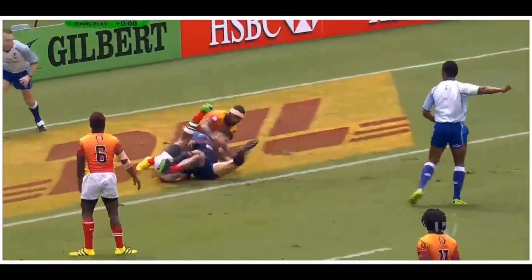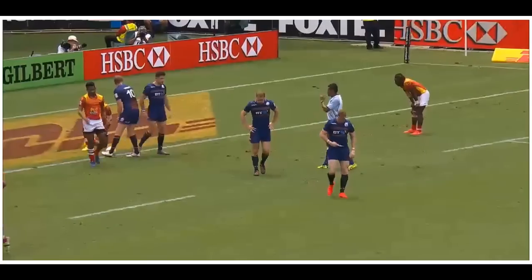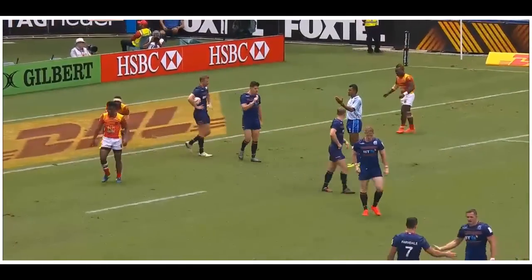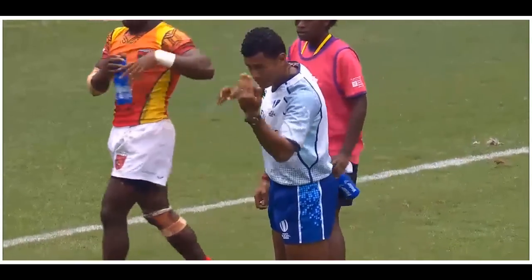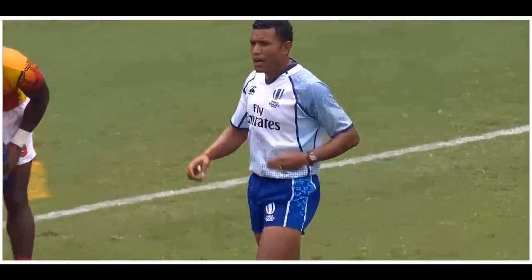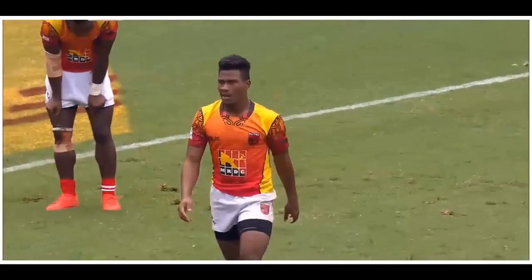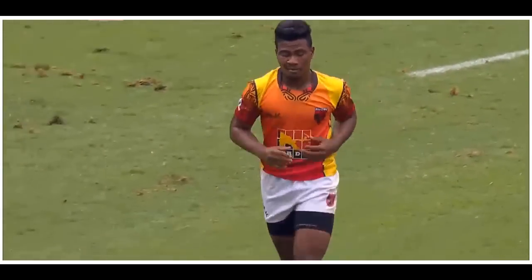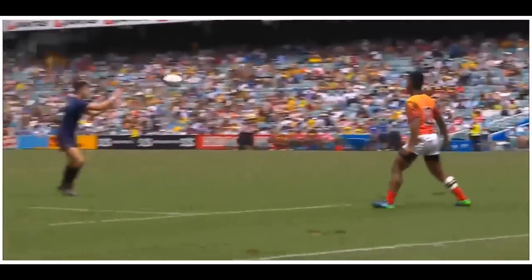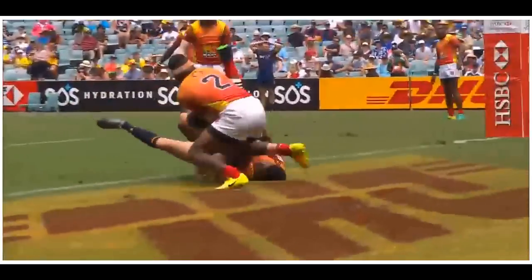The slide at the line is going to bring 5 points for the number four, Bobby Beattie. And the ref's going to have a word too. I think that Kapana, one of the try scorers for PNG, is going to spend some time in the bin. Won't affect the outcome of this match. High tackle, zero tolerance, and it's correct as well. So Kapana is gone. Try scored by Beattie. Scotland take a comfortable victory. Well, it wasn't comfortable, but it looks it on the scoreboard. But Beattie had a lot of work to do. You can't grab a man above the shoulders.